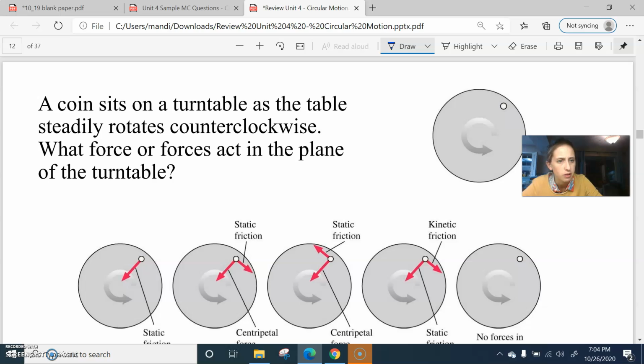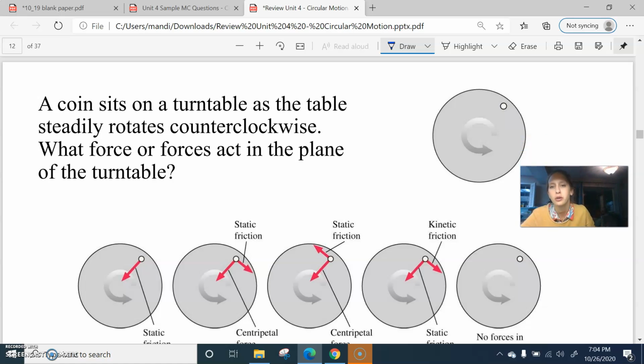Okay, a coin. I thought I would need to show my face to show circle things, but maybe next video I don't have my face. A coin sits on a turntable. As the table steadily rotates, what forces are going on? If we're rotating like this, and the coin stays put, that means we have some sort of center-seeking force keeping us on here. And that center-seeking force has got to be friction. So that's going to be friction pointing in. We're not also going to have centripetal force pushing in, because the friction is the centripetal force. That's where it comes from.